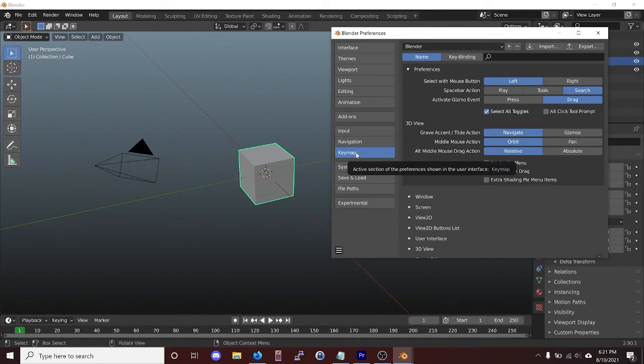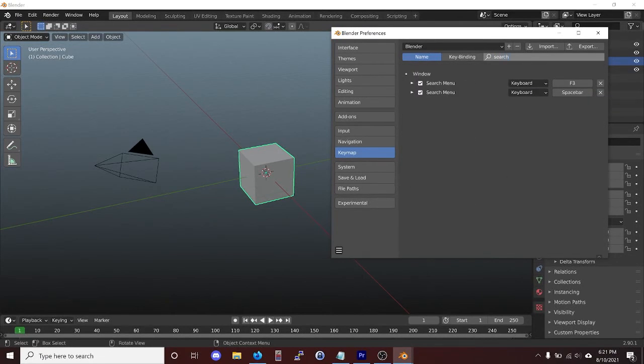So for example, if I search for search, you'll see that it comes up with F3, and for me it also comes up with spacebar, and that's because I actually added a keybind for spacebar for search. You don't really need to do that though. Just know that F3 is bound to search, and kind of keep that in mind for future reference.